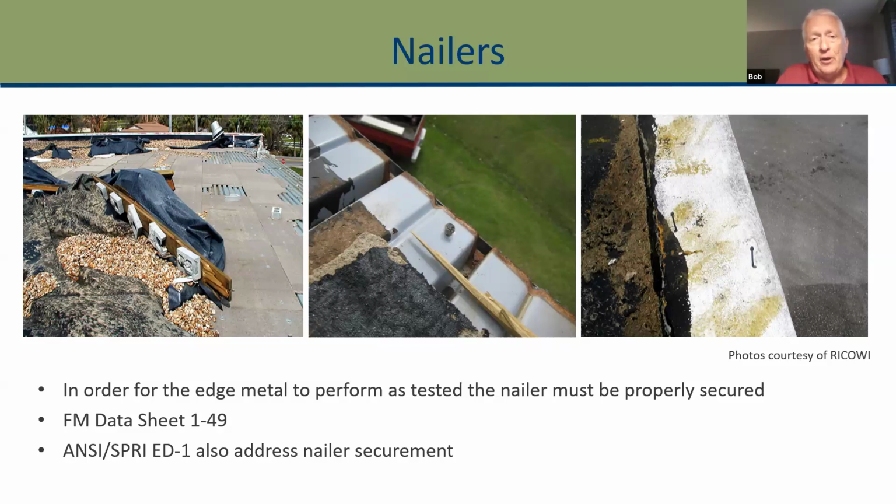So the picture on the left, I think, is interesting because you see the magnitude of that load. When that membrane got billowed up, it pulled not only the edge metal, still attached to the wood here by the way, it pulled the wood blocking and the first course of concrete up with it. It shows the force of what we're trying to resist. By the way, when you embed into masonry units like this, FM 149 says you should go down 2 courses. That's why that top course came off. Now, I don't know, maybe it would have taken 2 courses or been down further, but it would have been better if they'd gone down to the second course.